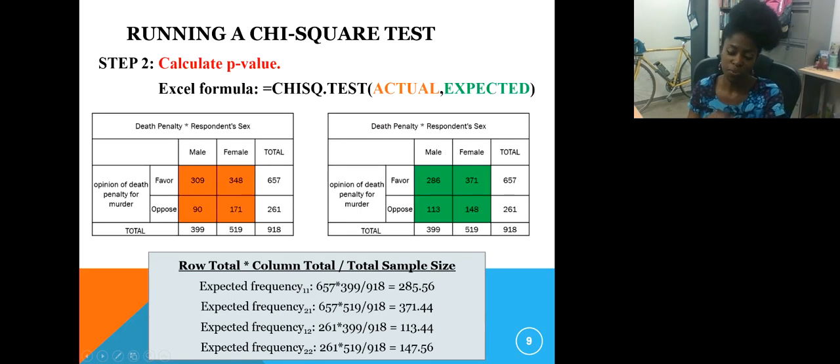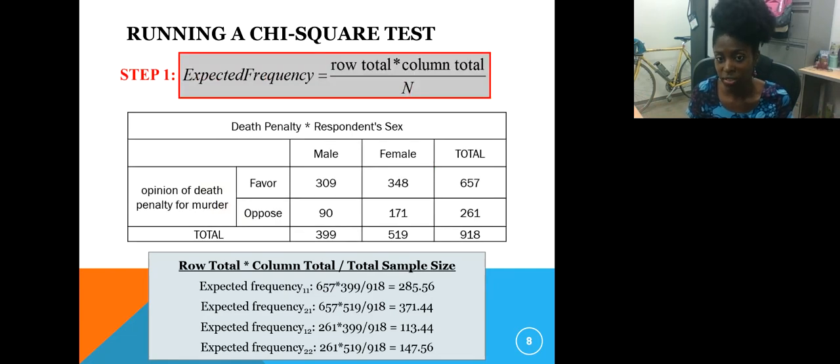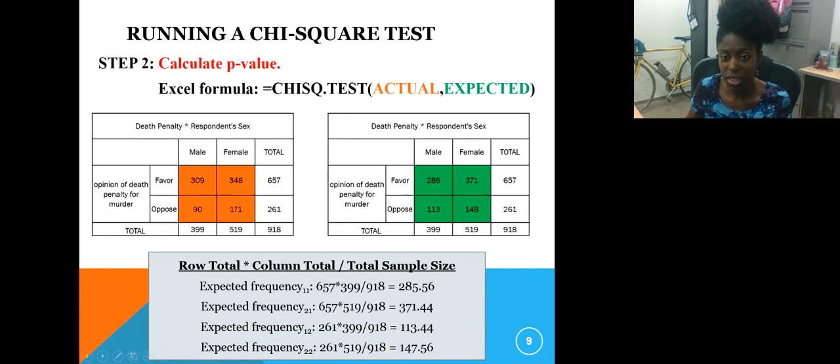All right, so now we've taken what we just did, moving it into Excel. Well, we've already hypothetically done this in Excel, right? So we didn't necessarily have to pull out a calculator and do it. We did it on Excel. So step 2 tells us to calculate the p-value. This is when things are just smooth sailing because we've done the work, right? We see the work has been done and Excel provides it for us. And now we just plug and chug.